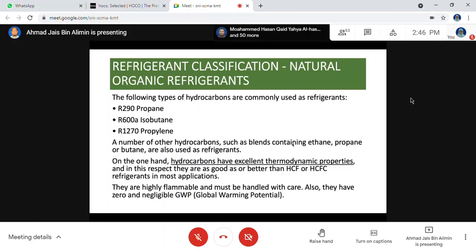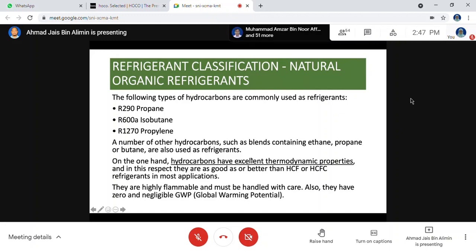Propane, isobutane, propylene are examples of hydrocarbon refrigerants. So they have their own code. Once you start working as engineers, especially in the refrigeration industries, you'll be working with different types of refrigerant. For each type of refrigerant, they have their own database, or we call it the properties. So the theories remain the same. You need to refer exactly to what the data provides, and then do the calculation based on each database for each type of refrigerant.